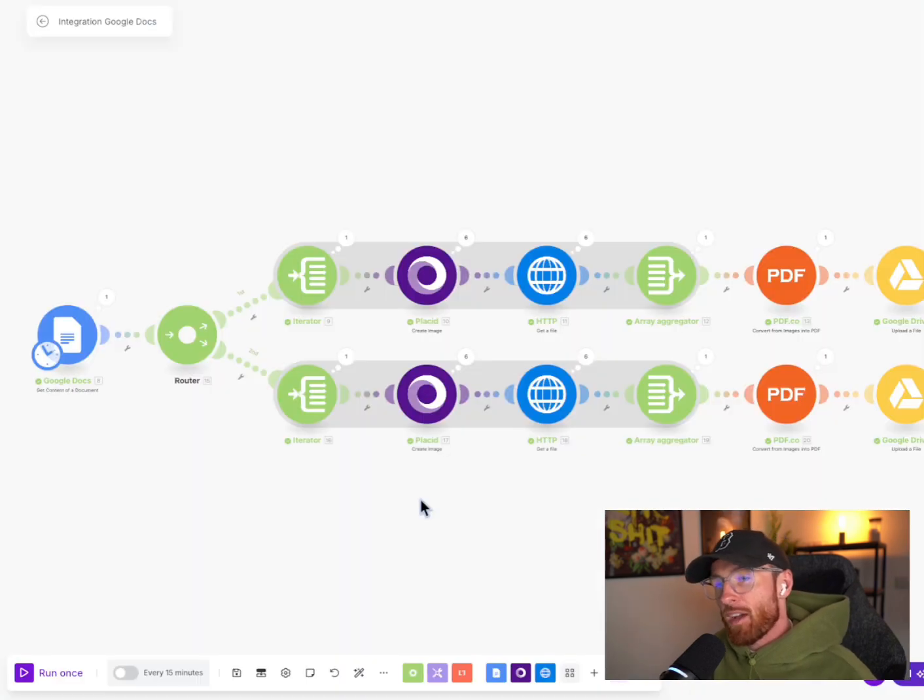There you have it. You have 2 workflows, and you can control the size of the image, the color of the image, the picture. You can do anything that you want. You can basically replicate your project templates in Placid app as many times as you like, and you can run as many text overlays as you want through it. Now, obviously, the credit system is going to burn through it if you do thousands of images per month, but if you're doing 30 to 50 images throughout the month, this is the perfect workflow for you.